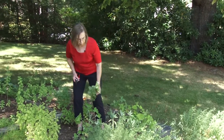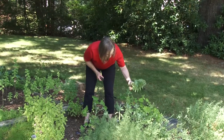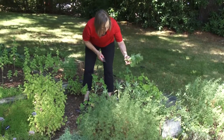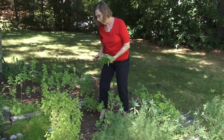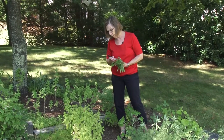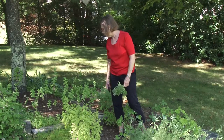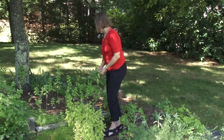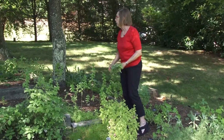Other herbs we're going to use today are some of the oregano. It has started to flower, but I'll use some of the leaves further down on the stalk and try to take it from stems that haven't flowered quite yet. Herbs are best if you can use them before they flower, but it's still possible to use the leaves after they've flowered. And of course some of them don't flower until quite a bit later, like the mint — that will come later, and we can use that any time.